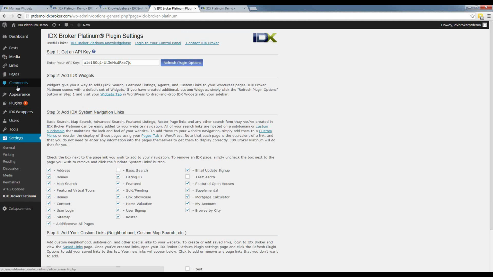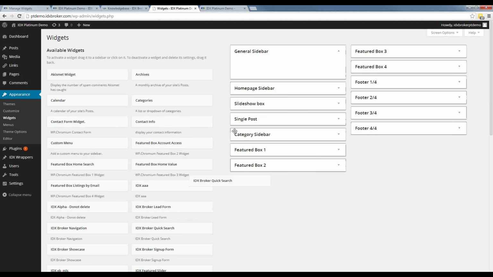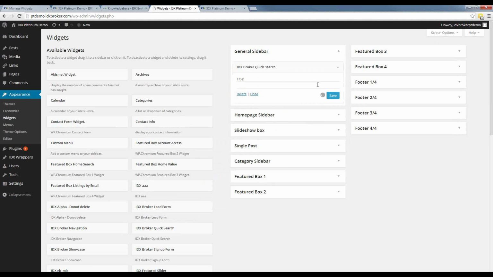You would go to appearance and widgets, and then find where you need to put those. Maybe it's a sidebar, and then you have IDX Broker quick search or something like that. You just drag and drop that in, give it a name, and it shows up on the front end.